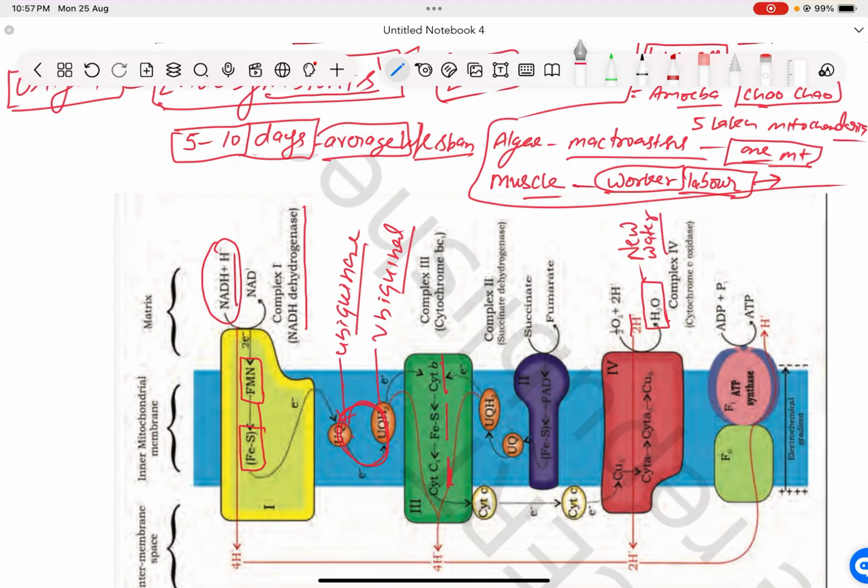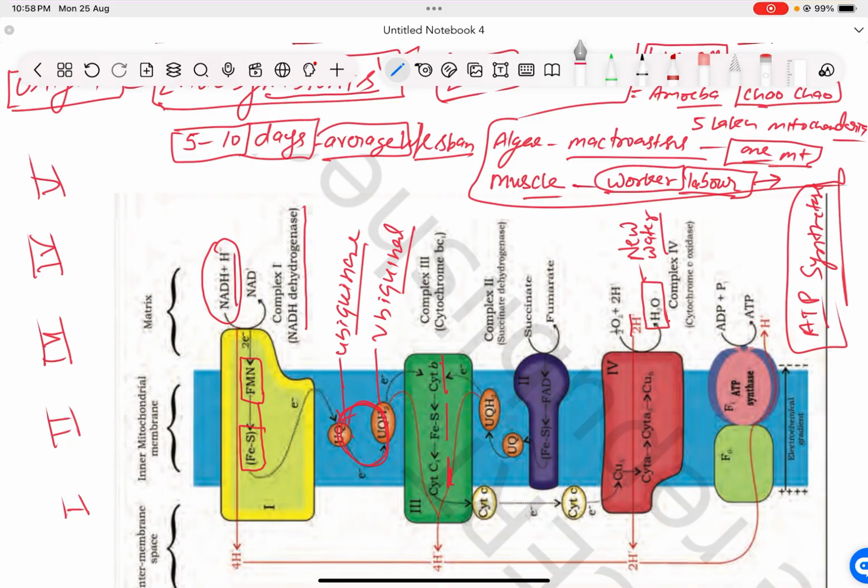So here we saw that in the electron transport chain, as I already told you, there are four complexes, one, two, three, four, and the last one is five. Five is this, which is known as ATP synthetase, the ATP synthetase pump or F1 particle, which was discovered by Fernandez. Before this, the four are included. So during NADH, complex one accepts the electrons and transfers them to 3, 3 to 4, and the hydrogen ions are transferred to the perimitochondrial space, like there. From there they come inside via this F1 particle.